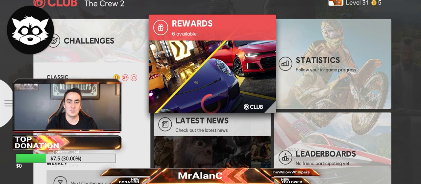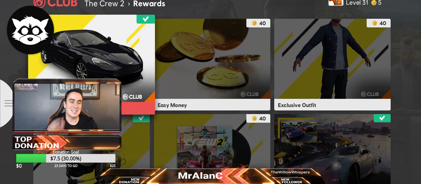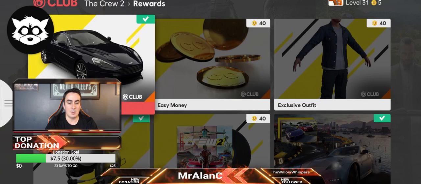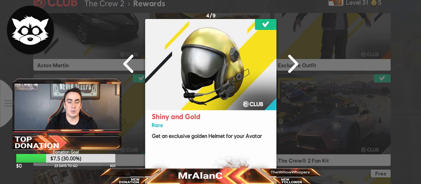Looks like there are 6 available. We'll jump in there, and these update throughout the year. So there's going to be lots of new exciting stuff coming out. But right here, you can see we have an Aston Martin Legendary car. I did redeem this free earlier. This is absolutely free. So I redeemed that. That is available in-game now. I also redeemed this free shiny gold exclusive helmet. You can wear this in-game when you drive your motorcycles.